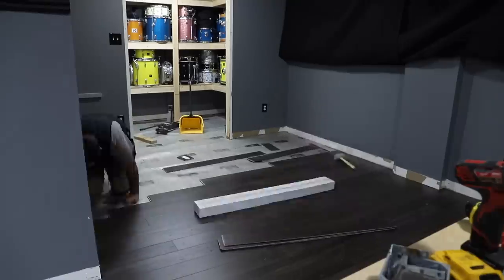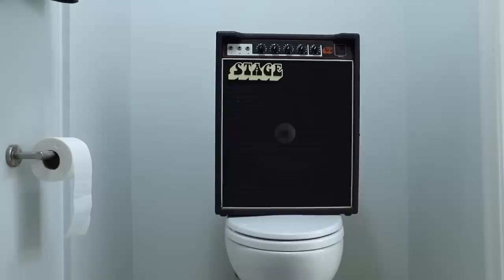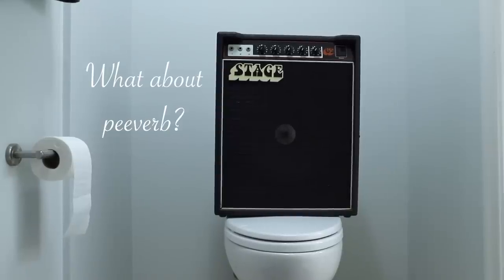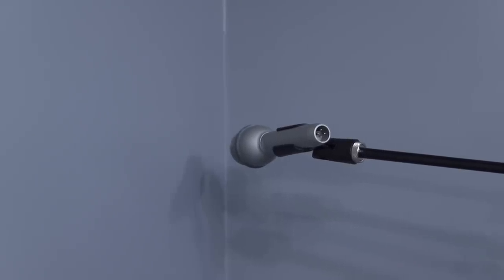All right, so one of my favorite things about recording is just the never-ending quest of finding new sounds. So with the studio done and the desk in place, I was thinking back to the good old days before YouTube, when I just started to get into recording, but I had no idea what I was doing. I'd put guitar amps in bathrooms thinking it would give it some crazy reverb, or I'd put a mic in the corner of the room thinking it would thicken up my drums and make it sound fuller, but again, I had no idea what I was doing.